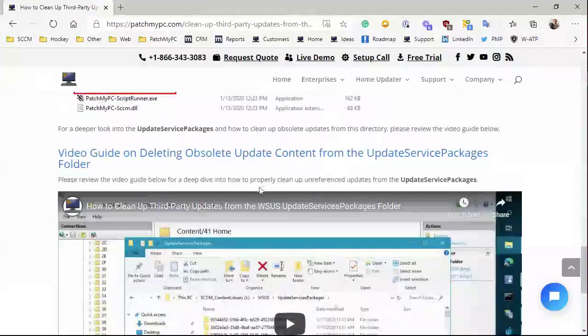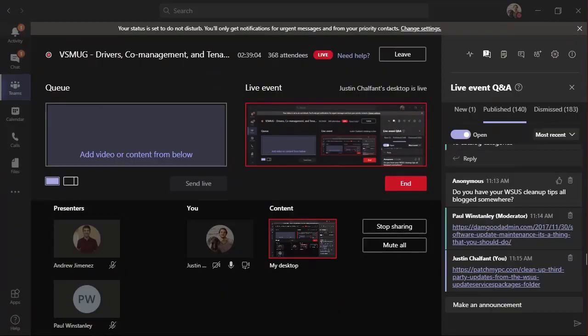Okay, so for that one, I'm including the blog post. This basically details what the content folder is, and more specifically the update services packs, because that's probably where you have a bunch of content that's not getting cleaned up. From there you can go through, and there's actually a video guide in the post where you can specifically see how this tool works, if you were to use our cleanup within our UI.